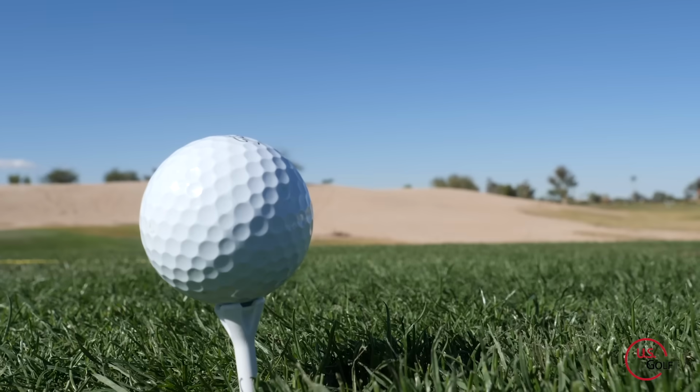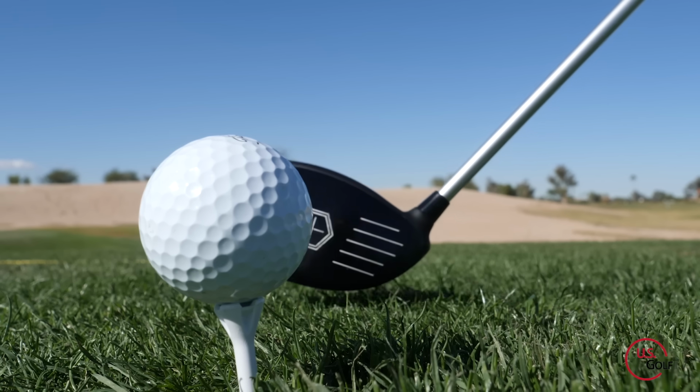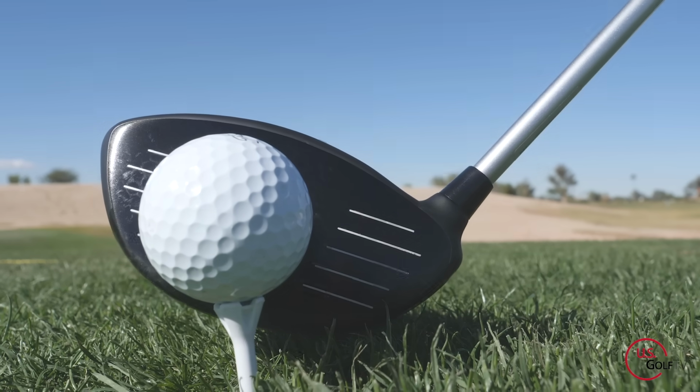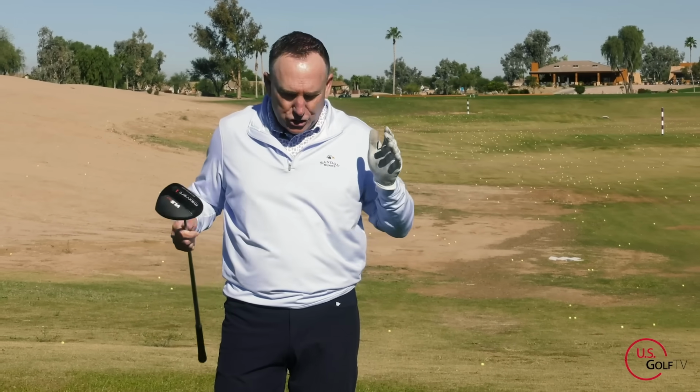The easiest way to get more distance is just hit the dang ball in the center of the face. Quit trying to swing harder. Hit the ball in the center of the face. So the natural question is, great, Todd, thanks. Makes sense. How the heck do I do that? Well, let me give you a tip to show you how to do that.